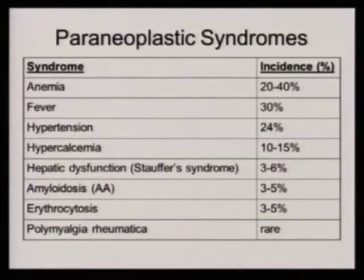There are a bunch of so-called paraneoplastic syndromes — syndromes that don't appear to be related to the kidney cancer at face value, but if you treat the kidney cancer, many of these can get better. Things like high blood pressure, high calcium, weird things going on with your liver, and high red blood cell count are all part of the spectrum we can see.